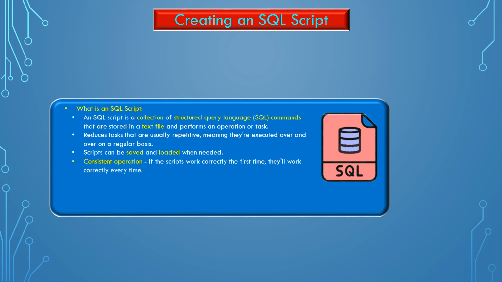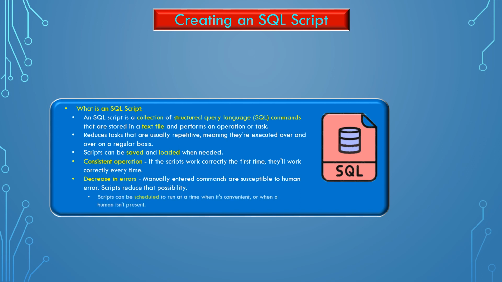They provide a consistent operation. If the script works correctly the first time, they will work correctly every time. They also provide a decrease in errors. Manually entered commands are susceptible to human error. Scripts reduce that possibility. Scripts can be scheduled to run at a time when it's convenient or when a human isn't present.